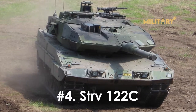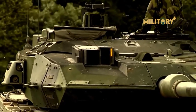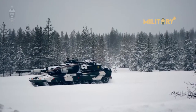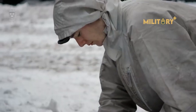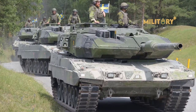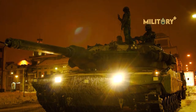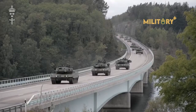Number 4: STRV-122C. Sweden is also upgrading its fleet of Leopards in the C variant of the STRV-122, a version of the Leopard 2A5. The primary upgrades appear to be sensor-related, with the changing of the earlier thermals to third-generation devices. STRV-122s have better armor than most NATO Leopard 2s, as they are fitted with the full MEXAS-H armor package, which was reduced on German Leopard 2A5s.